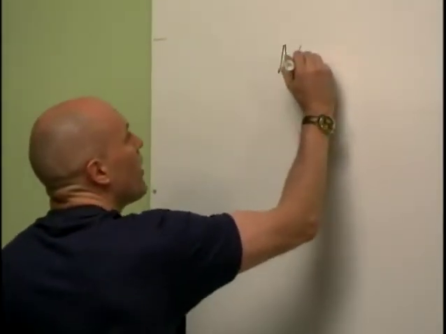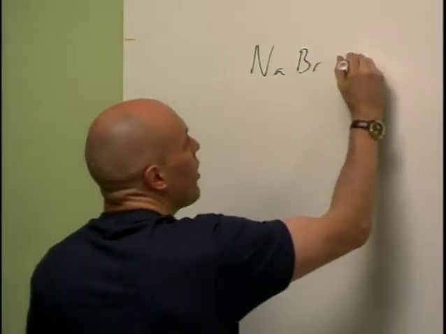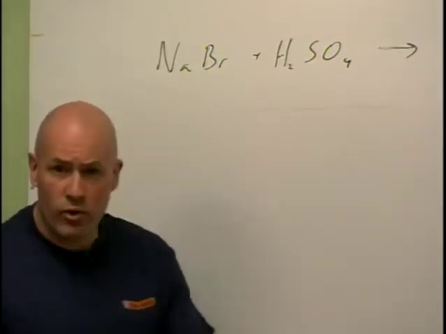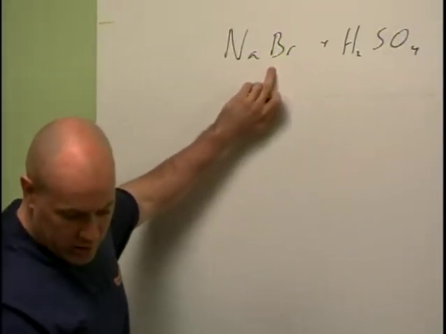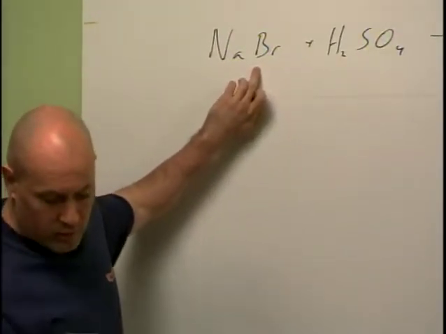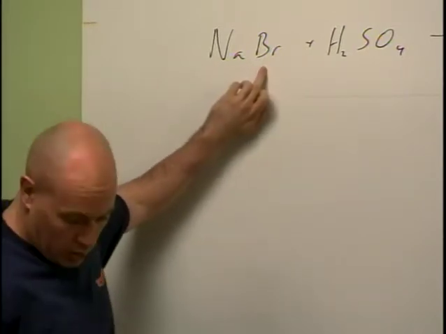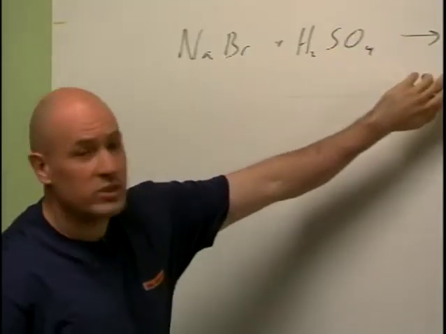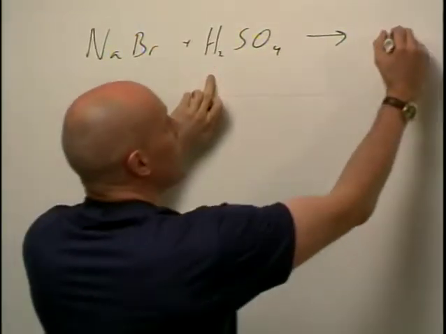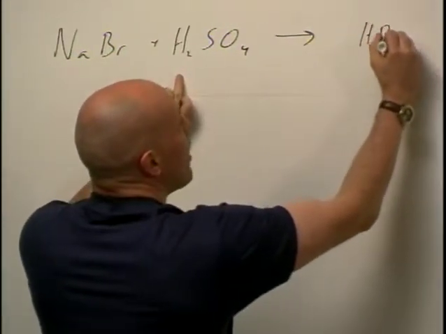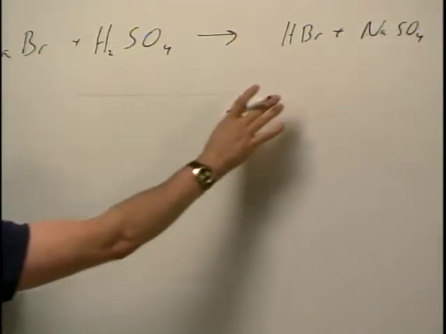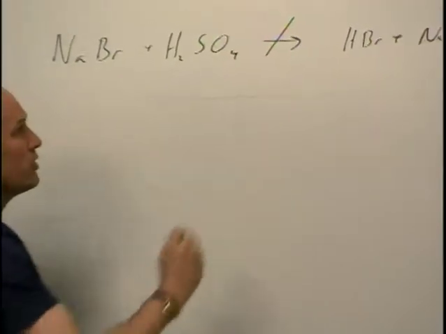So we have NaBr plus H2SO4. And your first instinct might be to look at equation 1 and see, okay, calcium fluoride, this is similar to calcium fluoride. In fact, let's look at equation 2. It's even closer. Sodium chloride plus H2SO4 goes to HCl plus NaSO4. So we might think we'd get HBr plus sodium sulfate here. We might think that's the case, but it's not going to work.